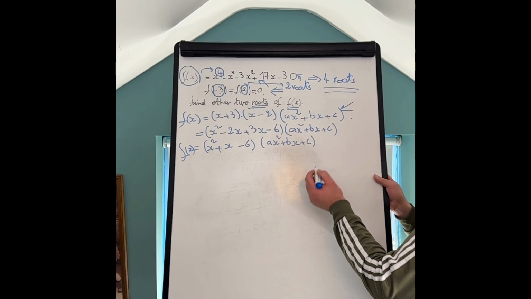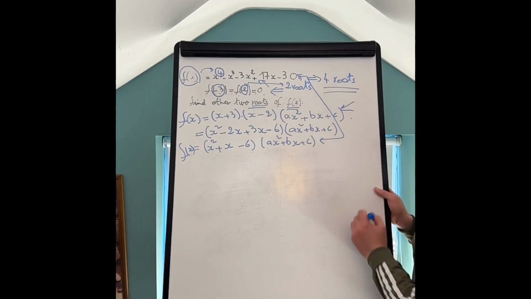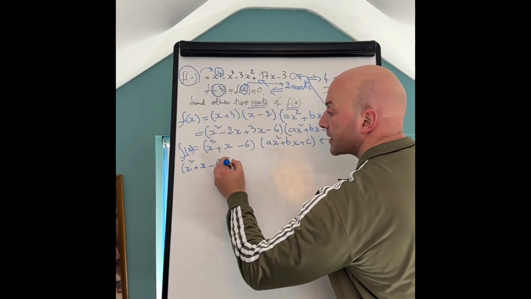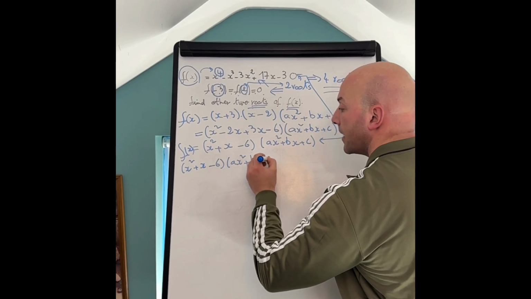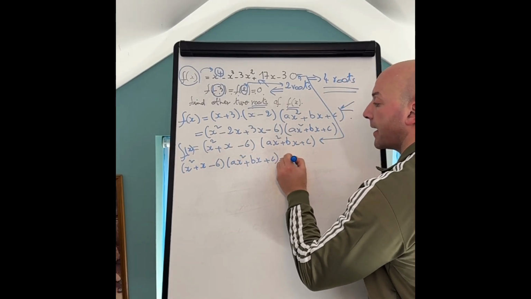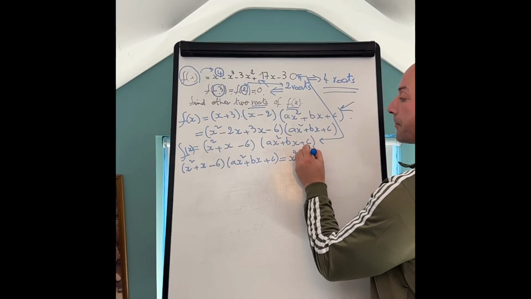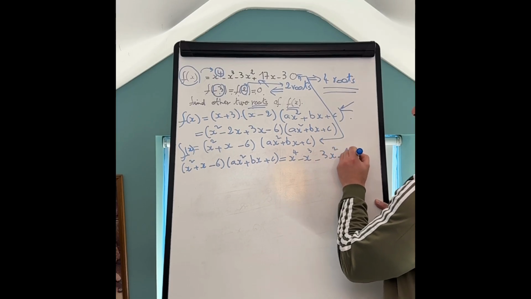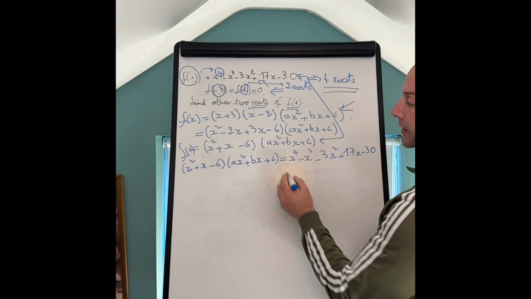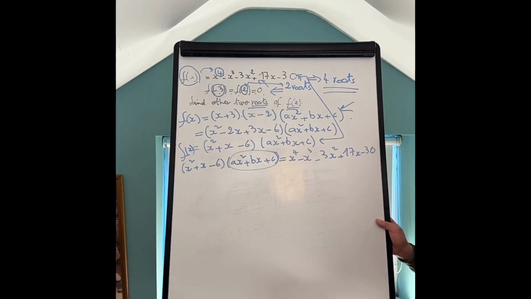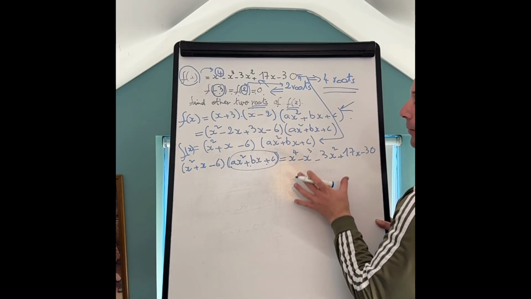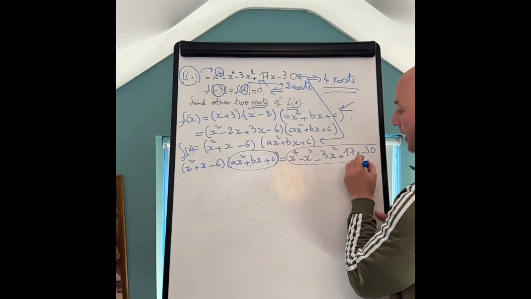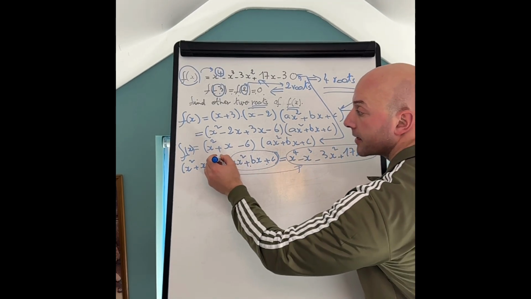How can we find this? Remember, our function here is the same as this one. Basically, we've got (x squared plus x minus 6) times (a x squared plus b x plus c) equals x 4th degree minus x power 3 minus 3x squared plus 17x minus 30. To find this 2nd degree function a, b, c, we have to make some division. We have to divide the whole form by this 2nd degree function.